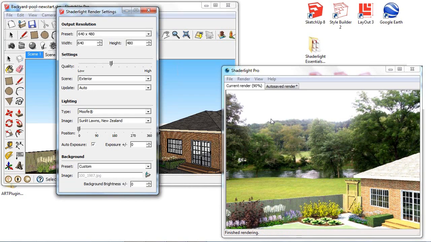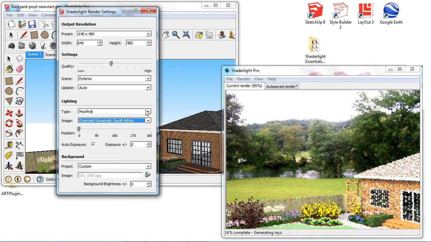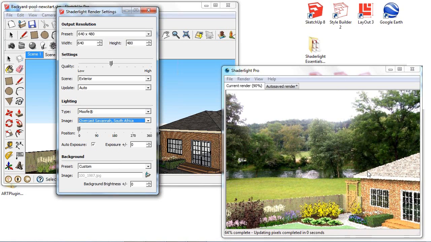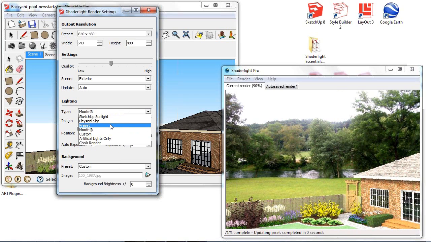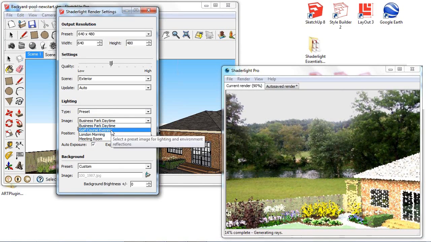It's slightly overcast, there's no real bright sun, so I can look at the overcast or the cloudy options in my lighting here. That balances it a little bit more. Or I could go to one of my presets here, so business park daytime, I know that's quite a bright sun.